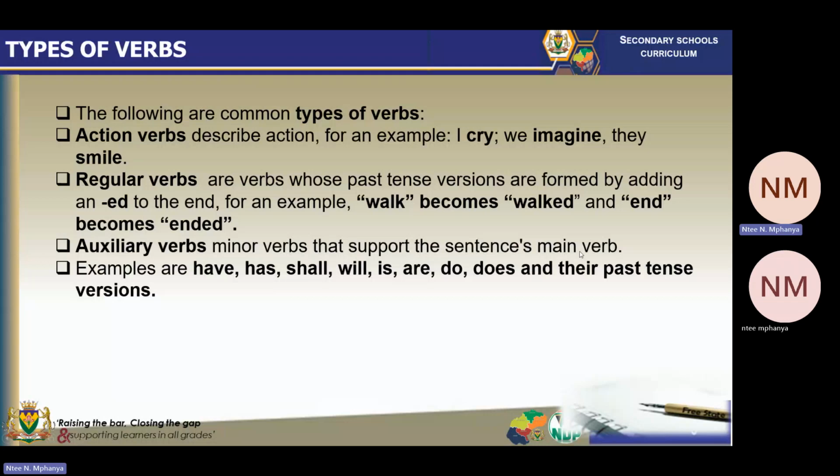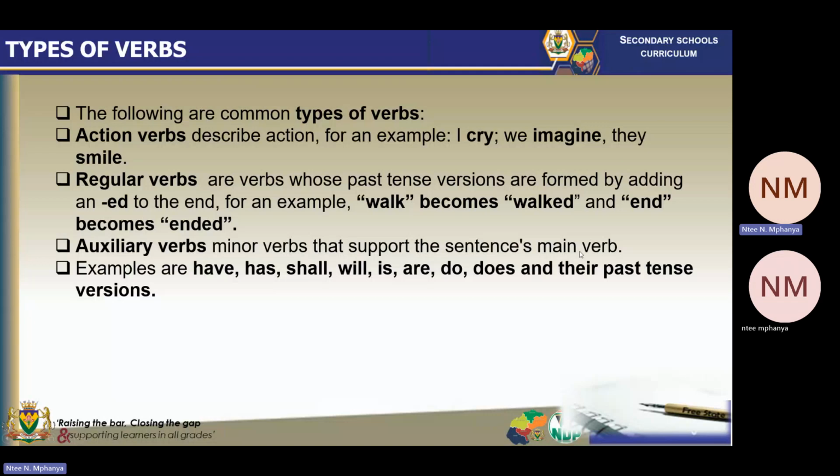Let's go to nouns. What is a noun? A noun is a word that refers to a thing, for example, a book, a person like Paul, an animal, for example, a cat, a place, a quality like softness, an idea, for example, justice, or an action like what I'm doing now, I am presenting. Those are the nouns.